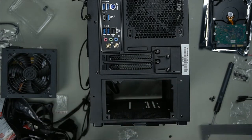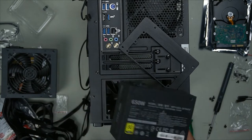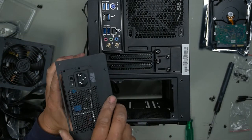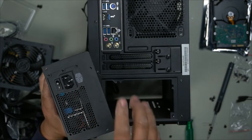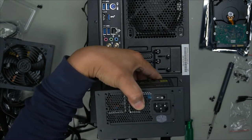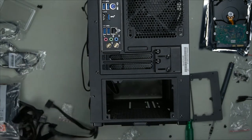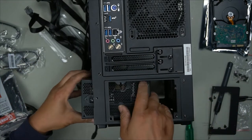So I do have one, but it's for a different build. For instance, here is an SFX power source, right? Look at the sheer size difference, okay? If you were using this power source, see how small it is? That would mount perfectly like so. And then you would just simply push this in like so, and then mount it accordingly. But we are not going to be using that, I just wanted to show you guys. We will be using a normal ATX. Remove this, install a normal size power source in it, like so.